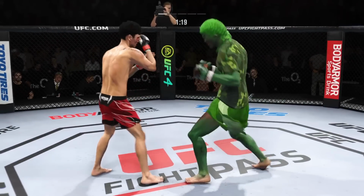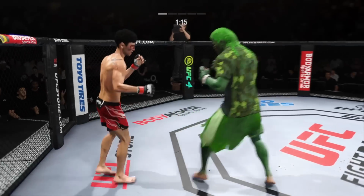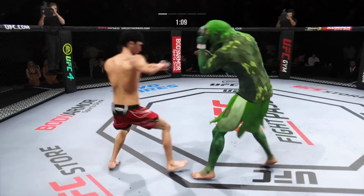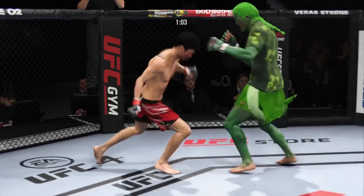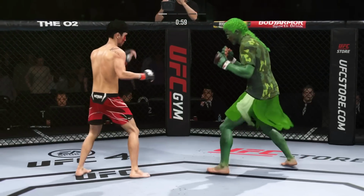Oh, and there he goes, working off that jab again. How's your jab? I mean, the jab's nice. I love throwing the jab. But you realize that as MMA evolves, guys will start to fight behind a very educated jab. It's just like boxing. The most thrown punch, the first one you learn, is a jab. Right. And in MMA, guys are starting to take that same approach because it is such an effective weapon.